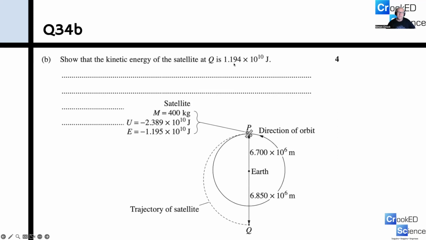Unfortunately, this value for the kinetic energy and this value for the distance are incorrect for the value of the kinetic energy addition that was introduced with the burn of the engine here, as we'll show shortly. Fortunately, however, students wouldn't actually be discriminated against if they use these incorrect numbers, but they use them correctly. So they can follow the correct method and actually show that this is the kinetic energy at that particular distance.